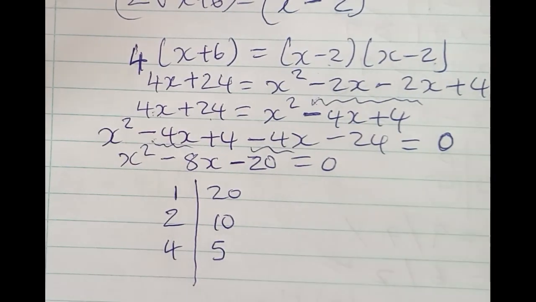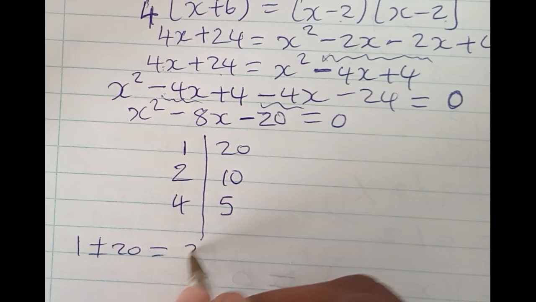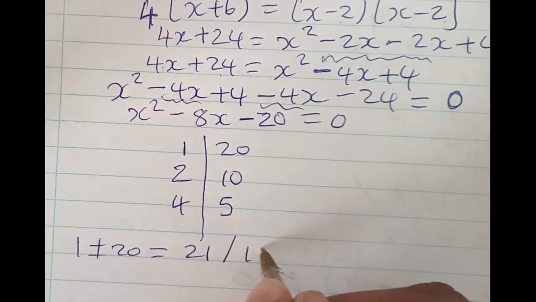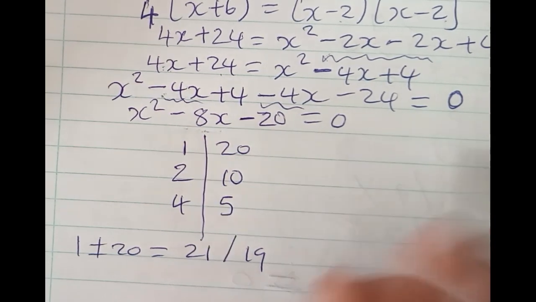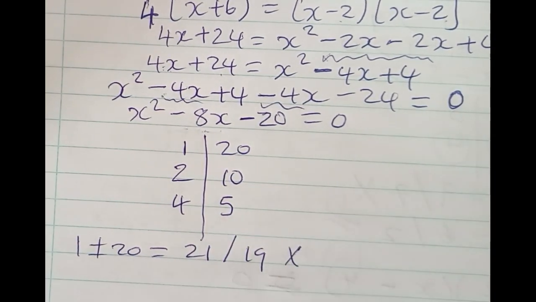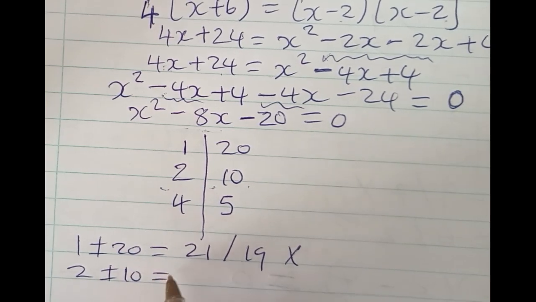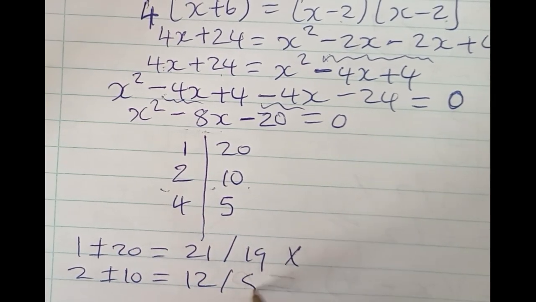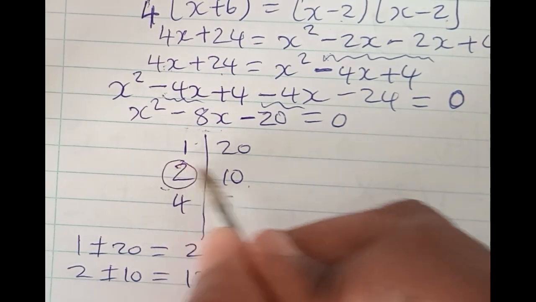So after, I will say, okay, if I say 1 plus or minus 20, if I add them it's 21, if I subtract them it's 19. And remember, now I'm looking for the middle term, which is 8, so they don't give me 8, so that's not what I'm looking for. All right, so I will take the second one, which is 2 and 10. If I add them, it's 12. If I subtract them, it's 8. And I'm looking for 8. So okay, that's what I'm looking for. We are happy. So we'll use these two values.